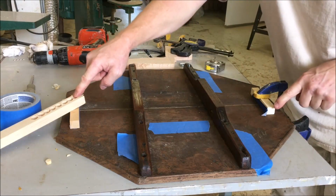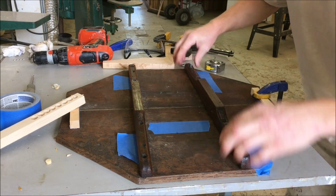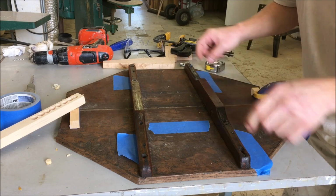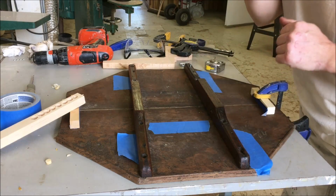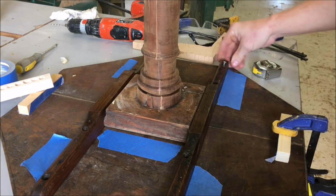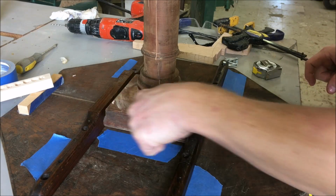I've got the top set up with some clamps, just clamping it down a little bit, getting it flattened out so that these sit flat. So when I screw the stretchers in, and once it's fastened, it'll hold the top flat. Now that we've widened the stretchers, it'll be a little bit stiffer, and it'll help hold it flat. Okay, now I've got it set up with the pedestal in place, and setting up my stretchers along the tape here. And I've got another piece of tape here lining up the pedestal.